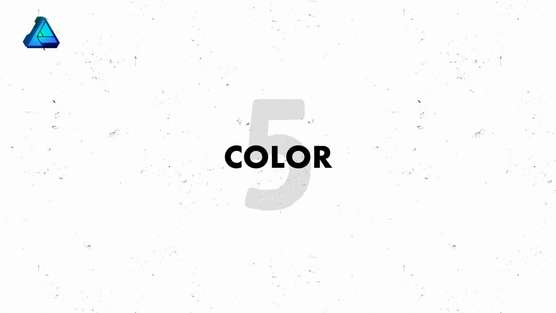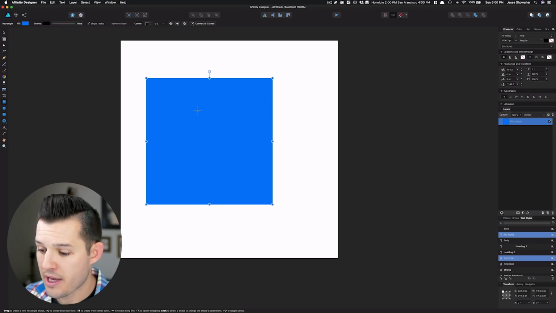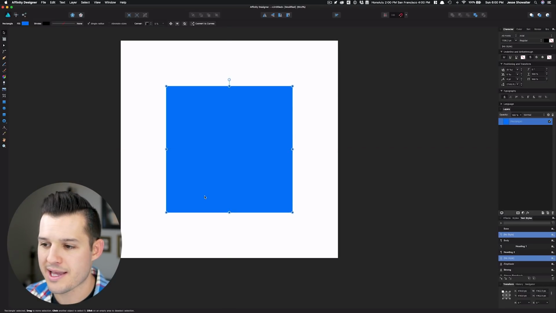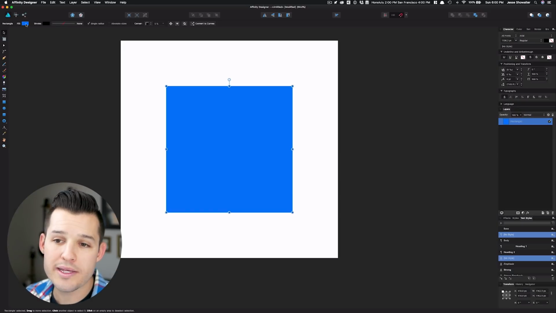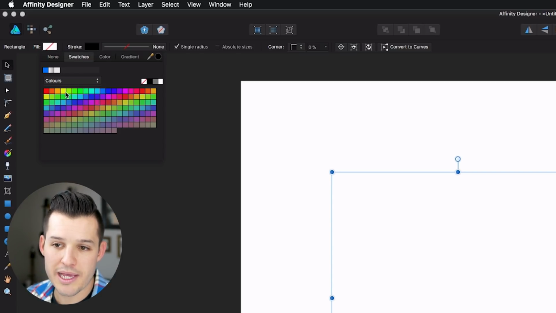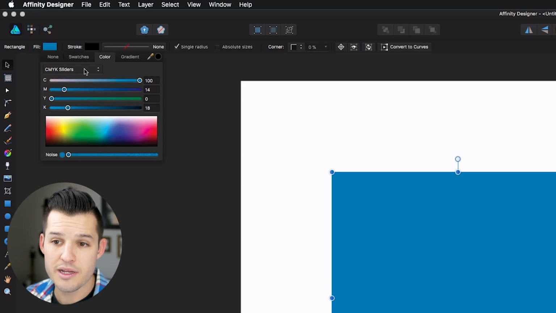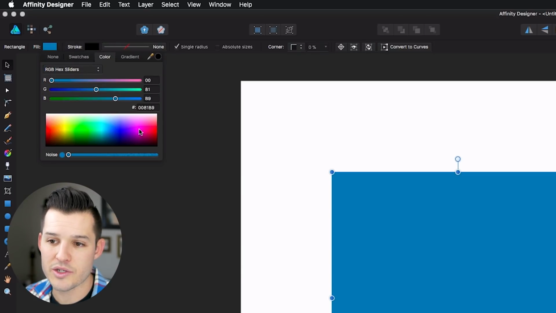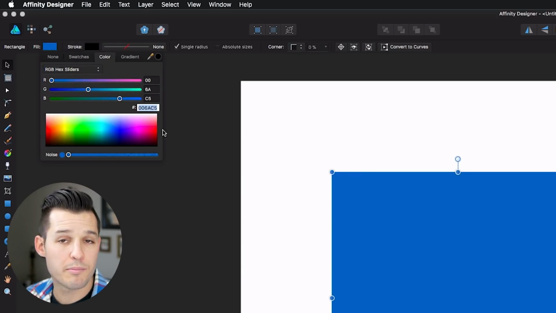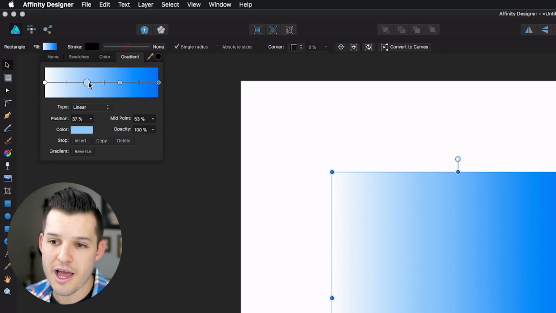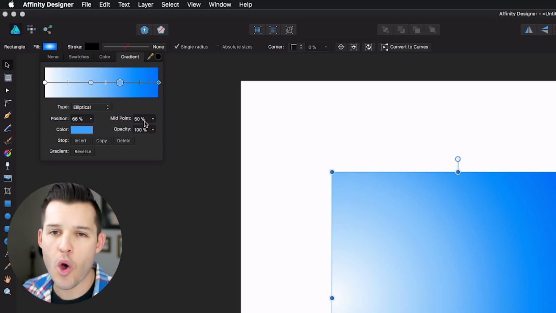Next thing we should know is how to use colors. If you draw out a shape onto the screen and we move it nice there in the middle, I'm gonna turn on the snapping rule so you can see as I snap around, it puts it exactly where I want it. As you use colors, there's a lot of different ways to use colors. I can have no fill whatsoever, so I can make something empty. I can pick out of the swatches. I can use the color sliders, like different CMYK or RGB sliders. If I wanna put in a specific hex value, I can do that as well. If I wanna pull the hex value, I can pull it out of that little box. I can add gradients with multiple different stops inside of it, and you can adjust the stops and the different colors involved, how you want that gradient to be applied, and just all the details about color.